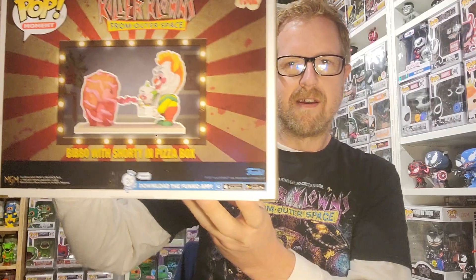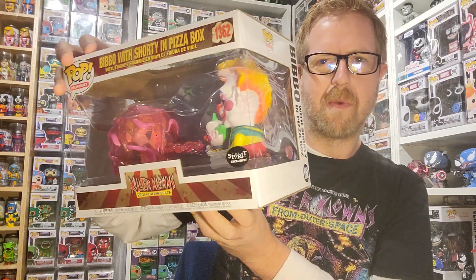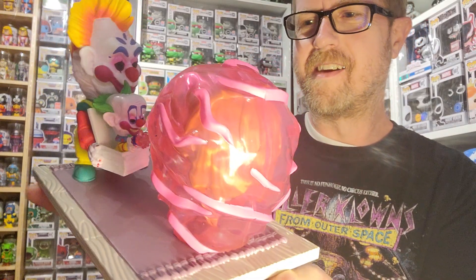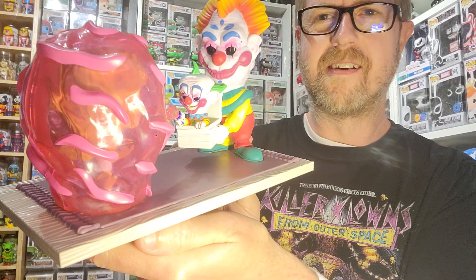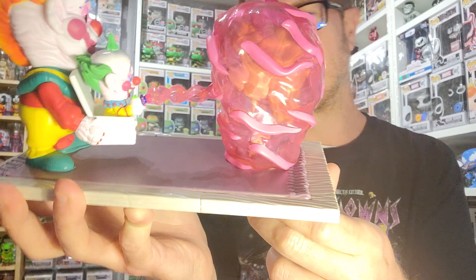Let me show you the rest of it first — there's the back of it. I like this box, you can see a lot of it. It's really cool, there's a nice big window on it. Okay, I've taken it out of the box. So now you can see the clowns, and then the little cotton candy cocoon forming there. I love that you can see her through it as it's forming — that's really neat.